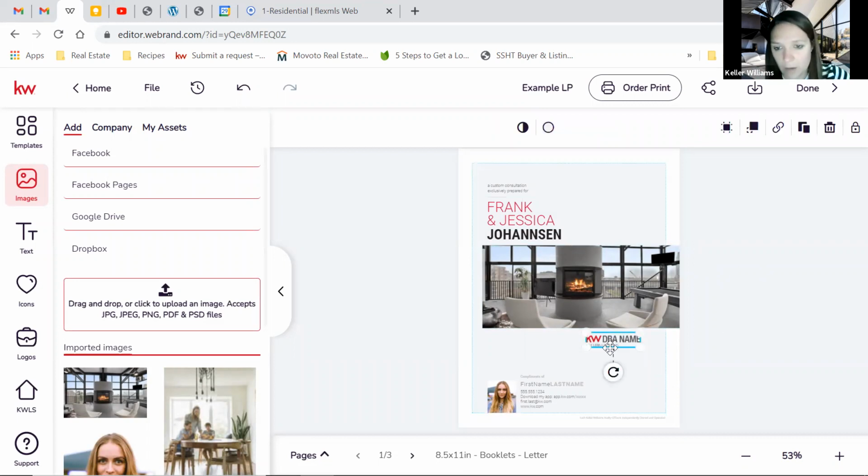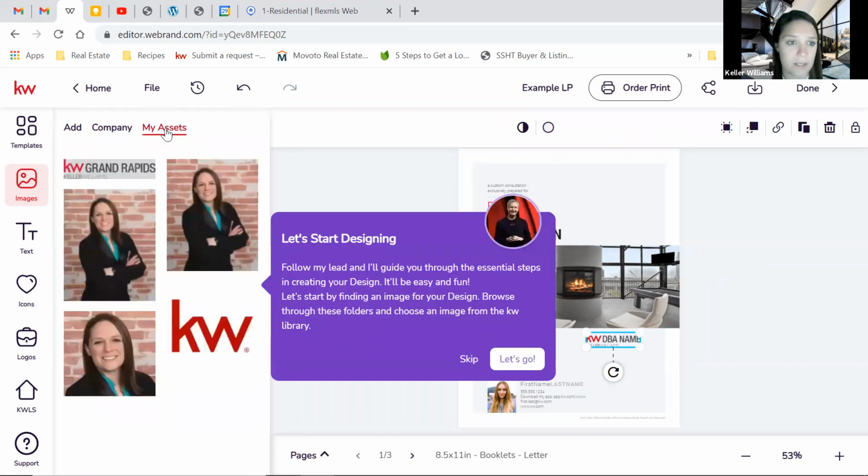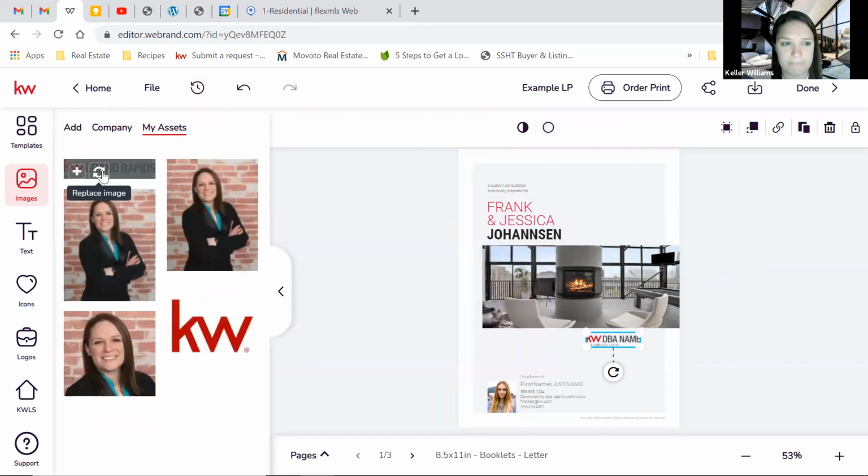I can also replace our logo here. And for me, I've already, this could be in your market profile or your market center profile in Command, or it might just be if you've uploaded these before, I'm not sure which. If you don't have these, go to answers.kw.com and do a quick search for market center logo. You just have to enter our number, which is 191, and all of the images that are branded to us will pop up. You can download all of them. Like I have a folder on my computer because I just downloaded all of that.